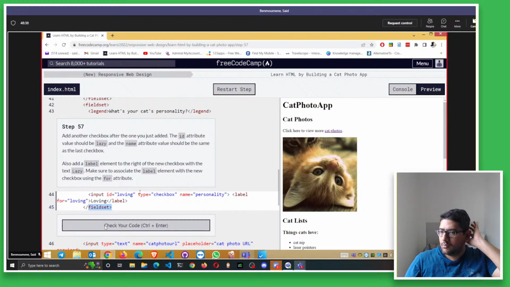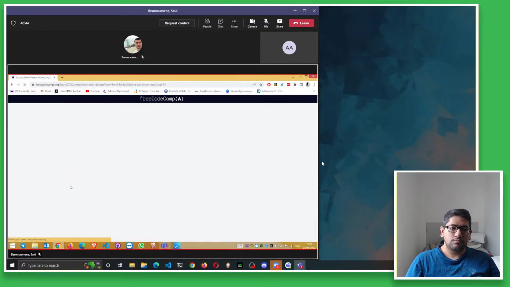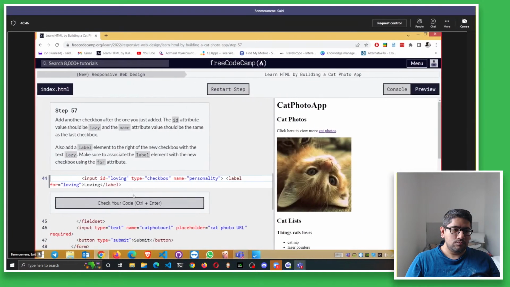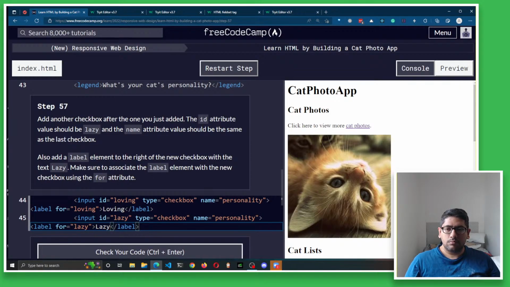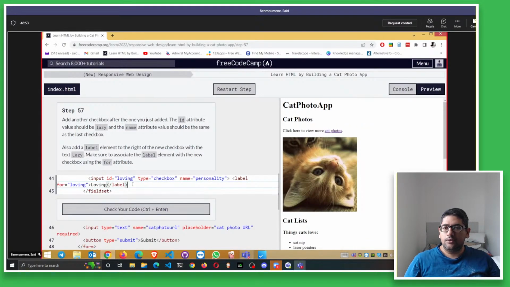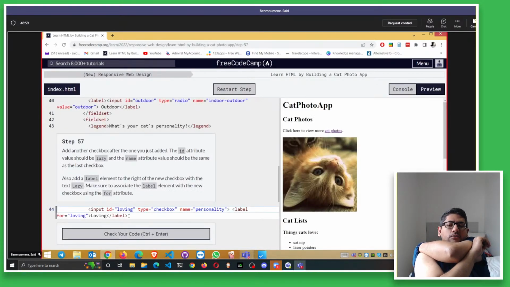Why do I have field set in here? Just reload your page. Oh, it's going on. What's going on? Are you pressing delete or something? No, I'm pressing Alt down. It is Shift Alt down.